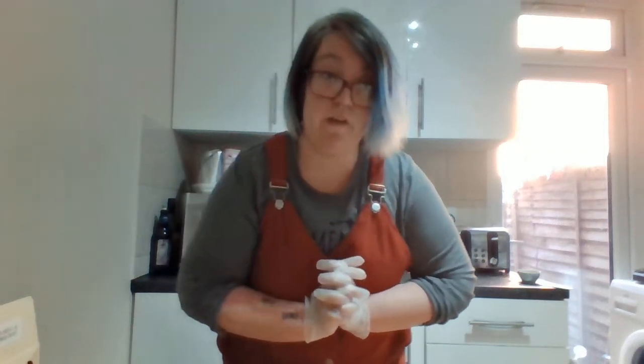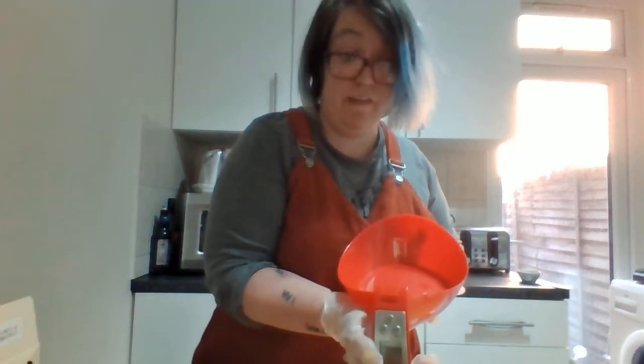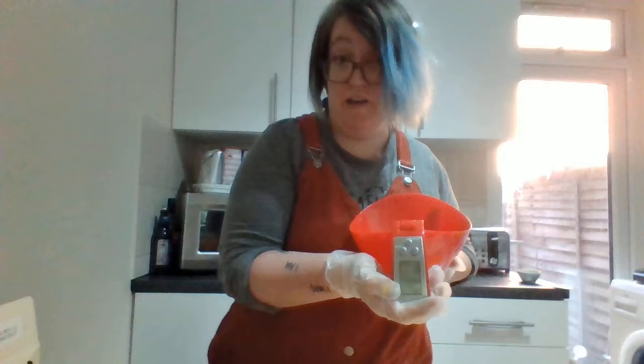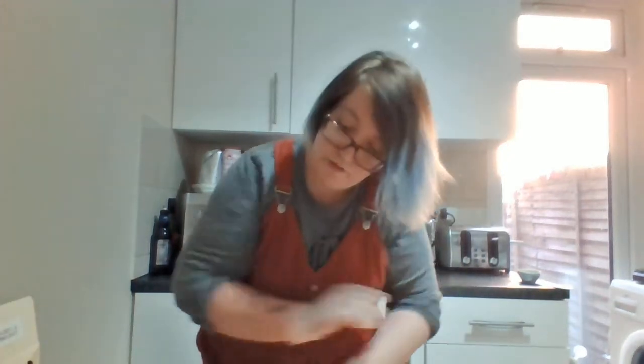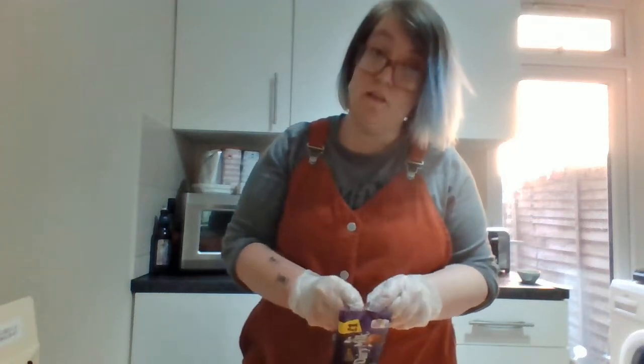Okay, so let's get started. The first thing that you want to do is get out a pair of scales. I've got this nice fancy one, which looks like a bowl, and it tells you on the handle how much is in it. But any old pair of scales will work fine. So we'll pop them down there. And first things first, we're going to get out the chocolate and put that in.